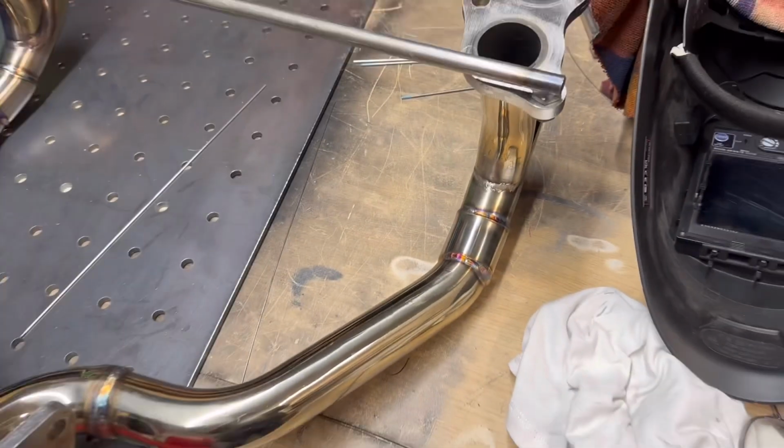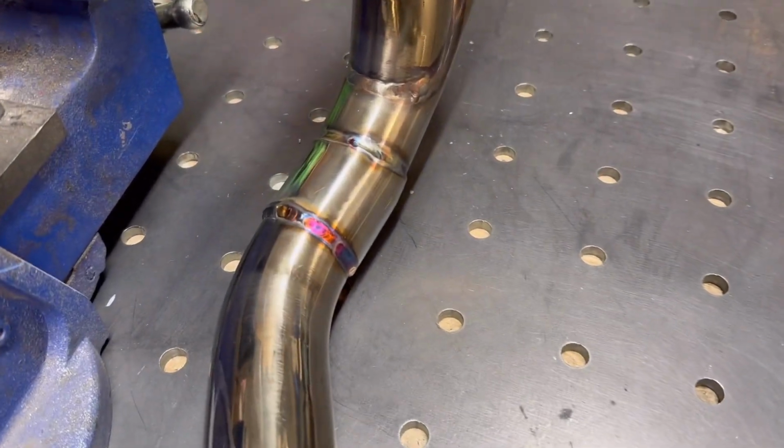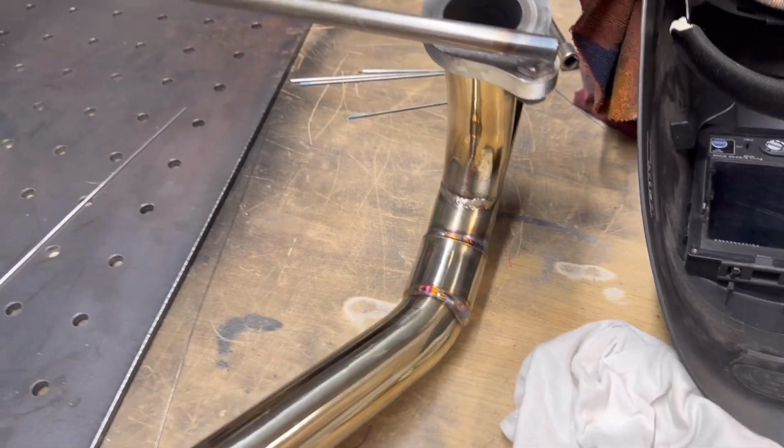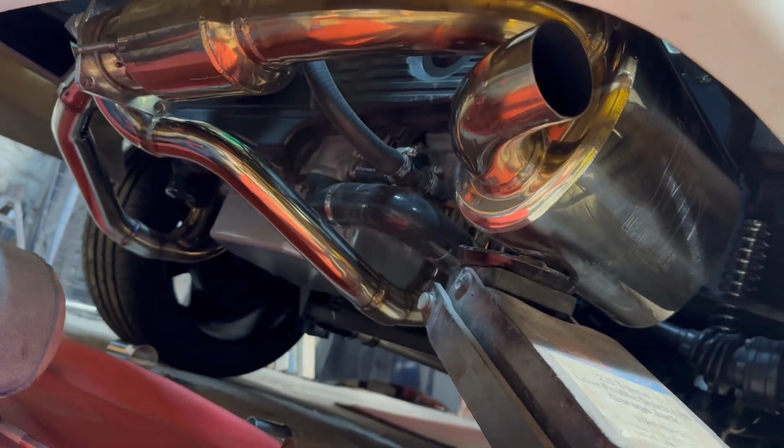So there we go, that's the manifold welded up. I'm really pleased with that, considering I've only been TIGging for 2 weeks. That could have been a lot worse. So yeah, well chuffed. Let's kick that angle up really nicely on that manifold.